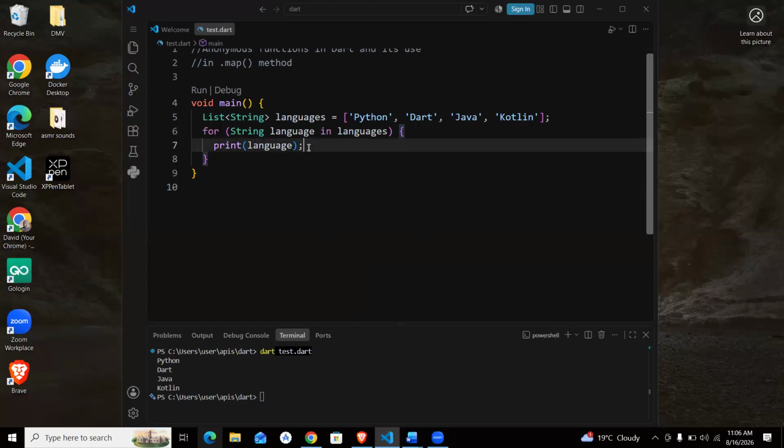So under what cases would we want to use a for loop, and under which cases would you need to use the dot map method? Now, as I said, if you want to transform the values, the elements of an iterable such as a list, you need to use the dot map method.